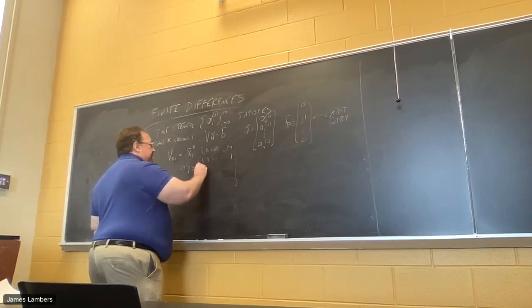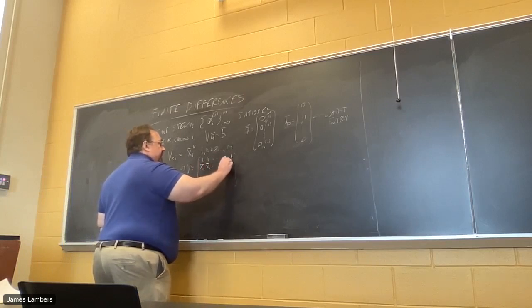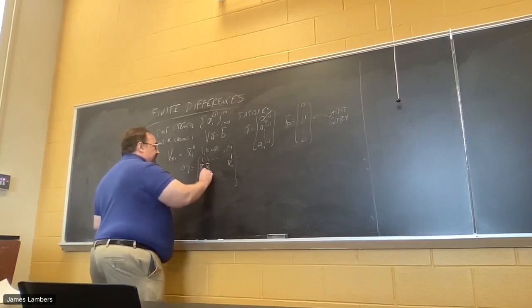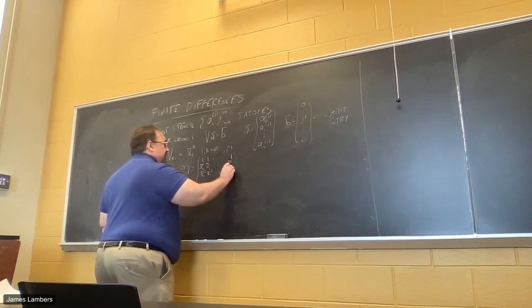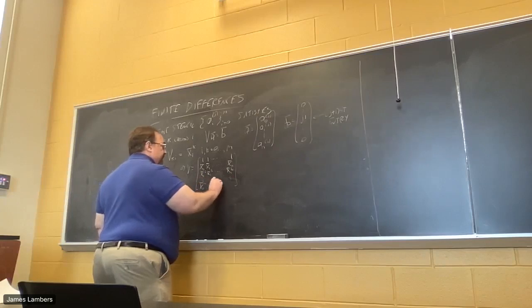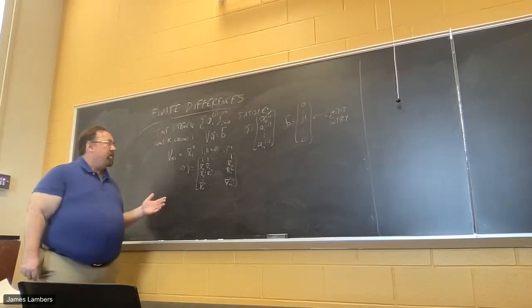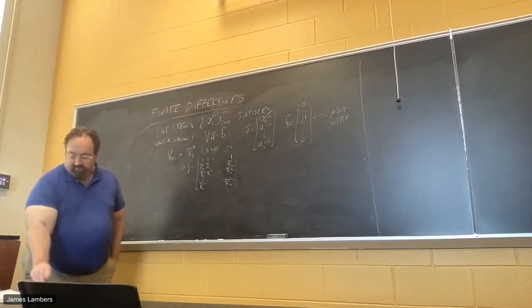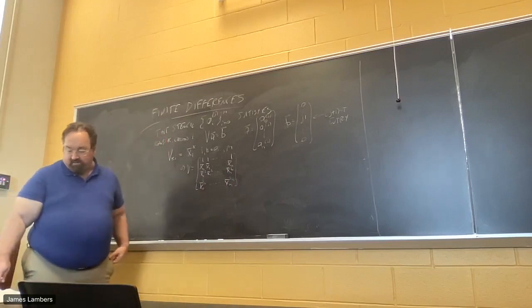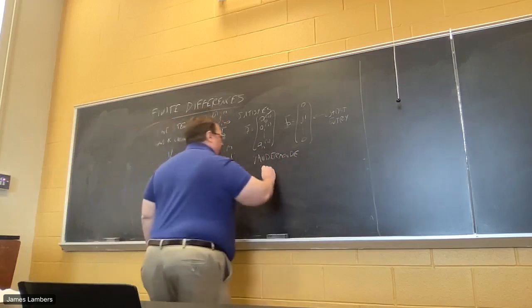And then the second row would be all of your x_i bars. And then your third row would be all of those values squared. And so on, all the way down to x_0 bar to the m, x_m bar to the m in the last row. Okay, so each row consists of the same x values just raised to increasing powers. And this is called a Vandermonde matrix. Sometimes it might be described differently, like maybe the columns have this pattern instead of the rows. It depends on what source you're using.